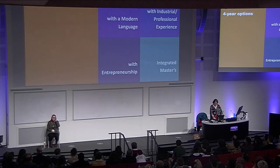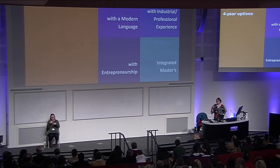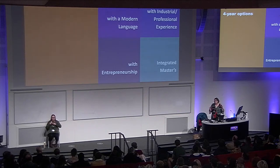So then our last option is the integrated masters. So the integrated masters is where you do your first 2 years the same as everybody else, lots of bioscience or wacky optional units if you want to. Then in the third year, you start to think about research in a laboratory, and you do some units that are just for people on the masters, some bioinformatics, etc.